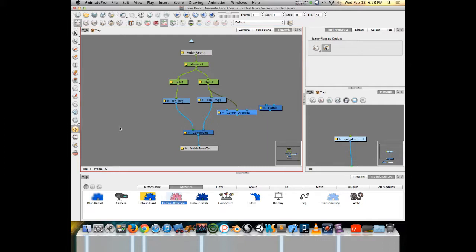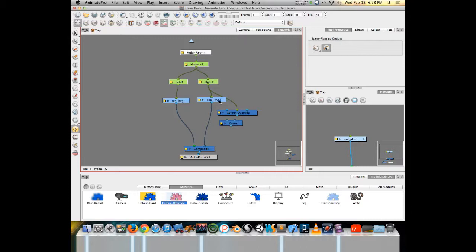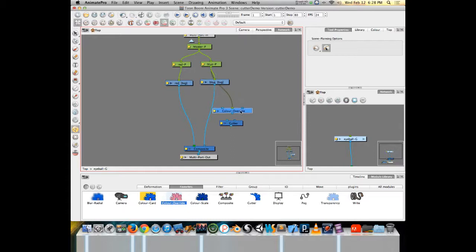And now what we're going to do is we end up with a color override and a cutter. I'm just going to spread mine out a little bit more so I have more room on screen. So I have a color override. Now, when you work with these and drag them around, you can actually take the pipes from different layers and you can just drag them right into items. So I can drag the artwork that I want to be cut into the right port.